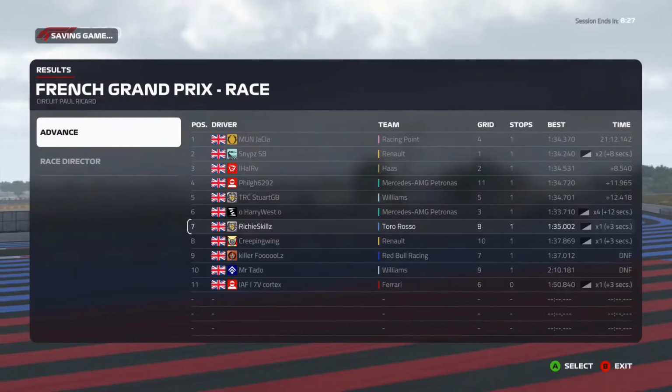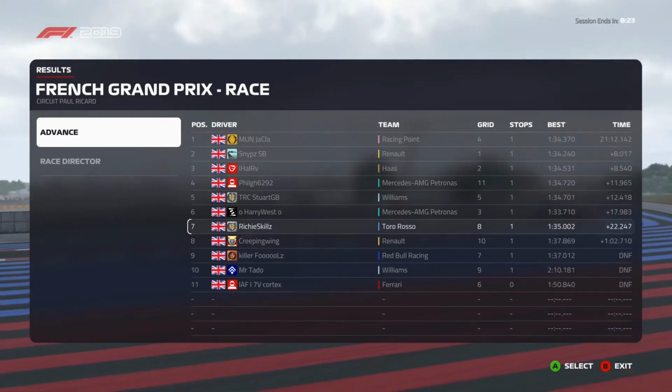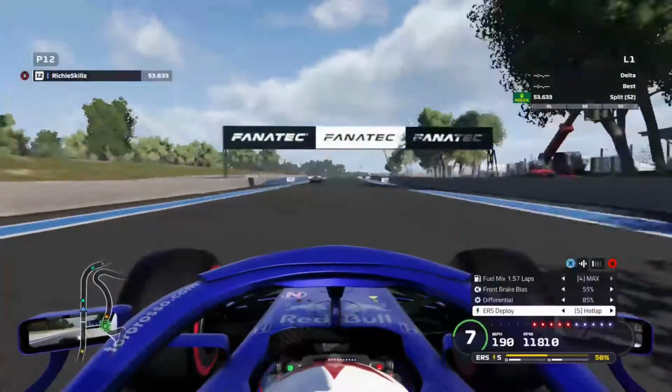So it was Munjar, Snipes, Harv, Philly, Stuart, Harry West, myself, Creeping Wing, Killer Falls, Mr. Tardo, and Cortex at the bottom there. So you can see plenty of penalties dished out as well. Track limits are difficult around here.